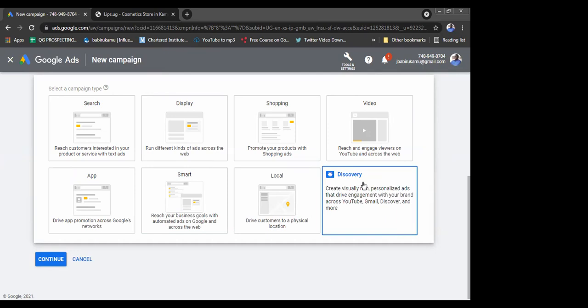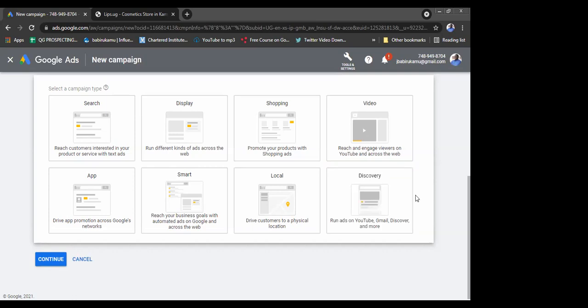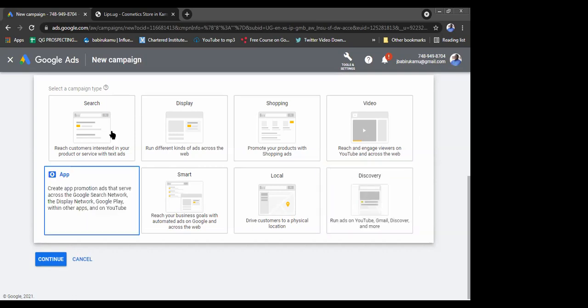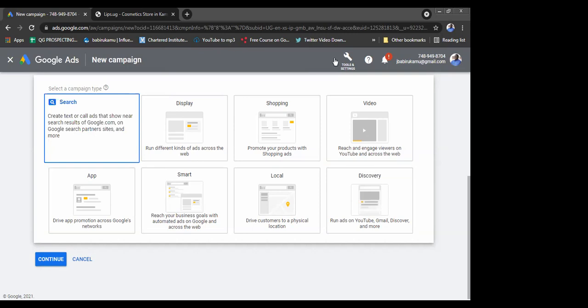Sometimes you go in some of the Gmail tabs, and the first three entries are ads. They look like emails, but they're actually ads. So this is where you can create that. Now I'm not going to go into the deep bit for all of them because of time. I'm just going to click on search, and we go with that. Just say continue. And as that loads, let me look at the message in the chat.